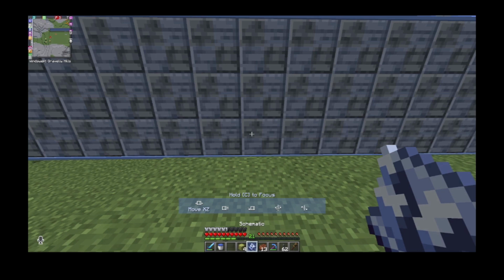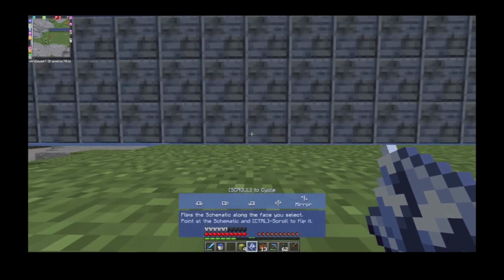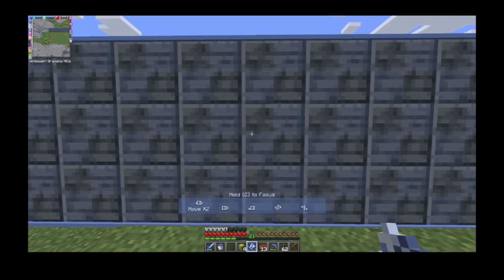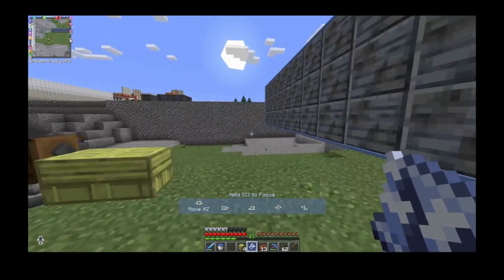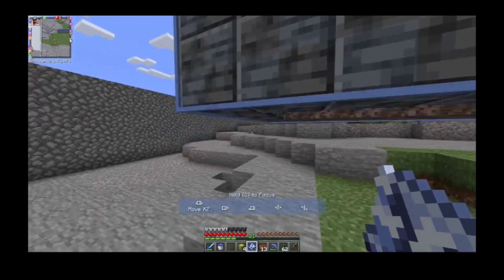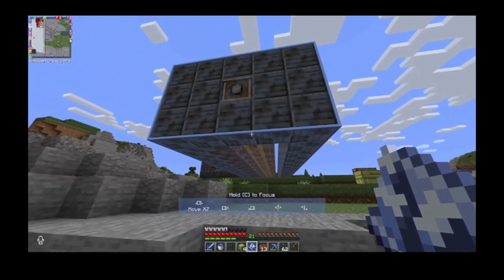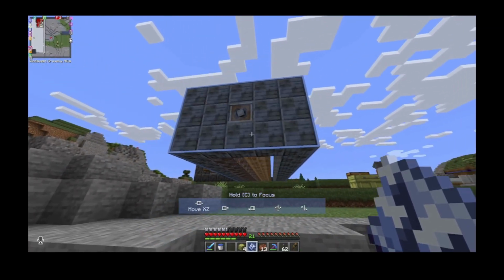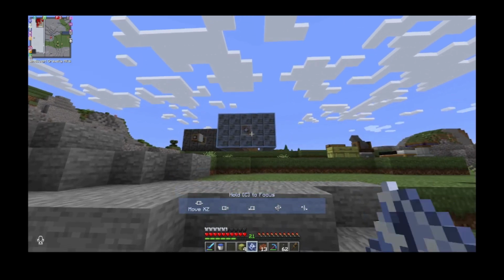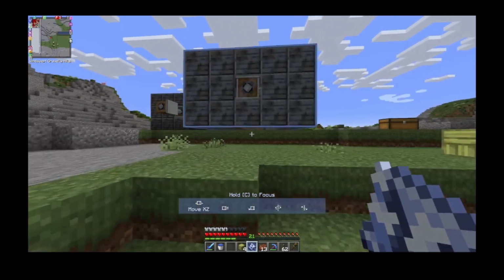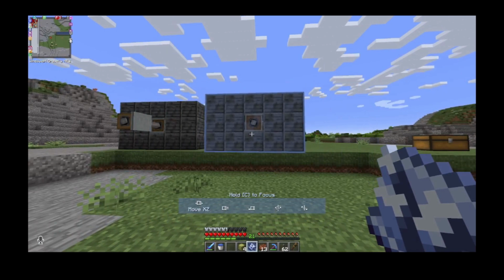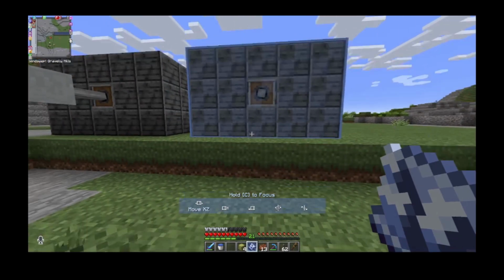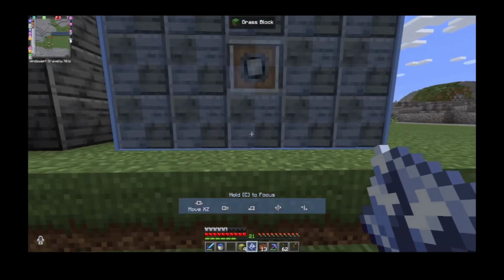Oh, C to hold down. And then control, no, wrong way. So we'll need to get to the end. Hold down control and scroll. And there we go. We're pushing it away from ourselves. Pushing it a bit further. Further. That looks good to me.